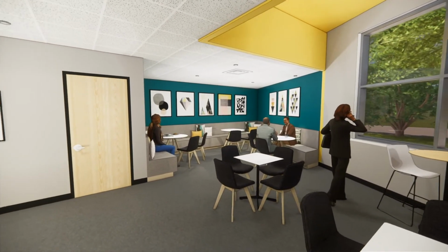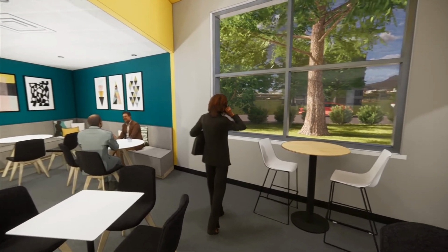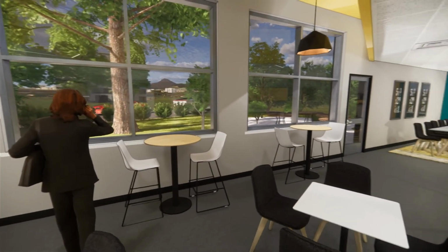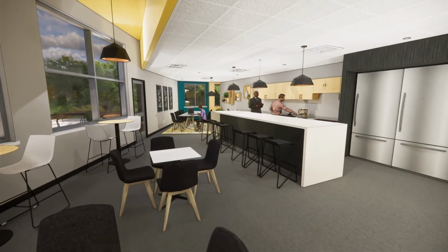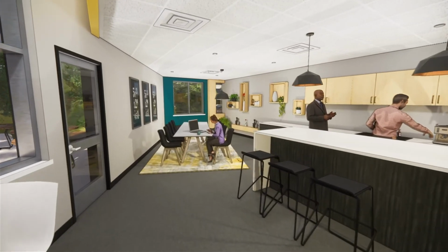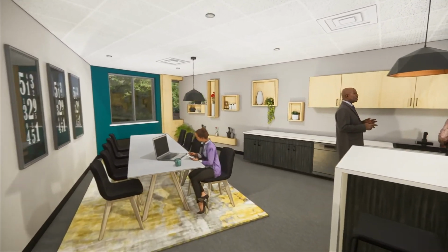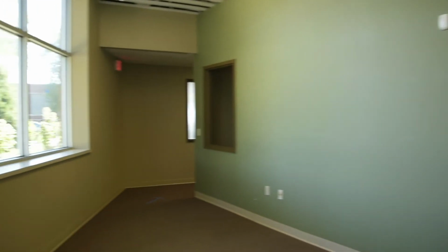Off behind you to the left over there, there's a booth area that you'll notice in the renderings. You walk through that, and it will be another space for staff to just relax, could be doing some work, and just collaborating. So this is going to be set up for that. We also will have this space as an opportunity to do some community programs or some events that RISE on a smaller scale would like to host. It's going to be set up really nicely.